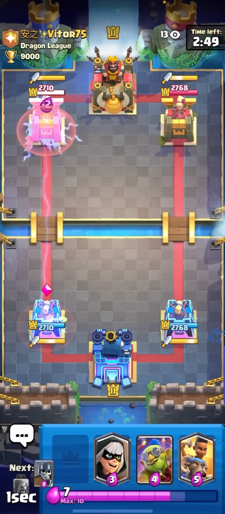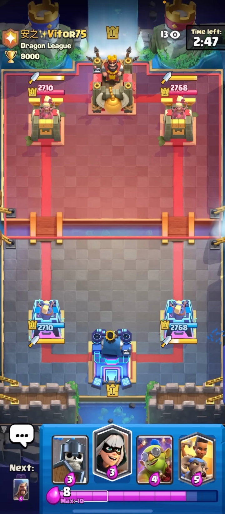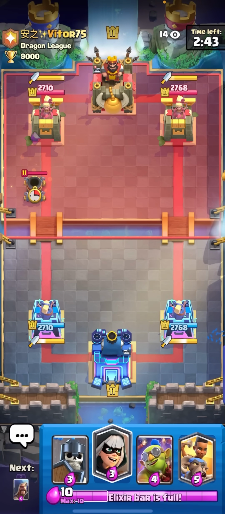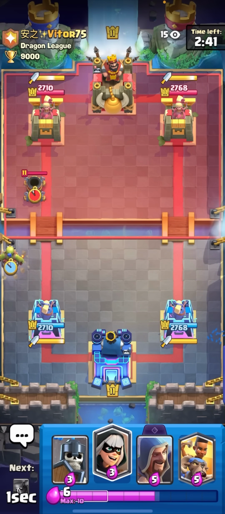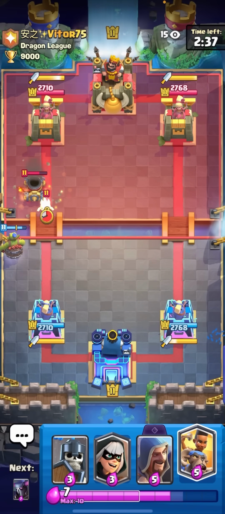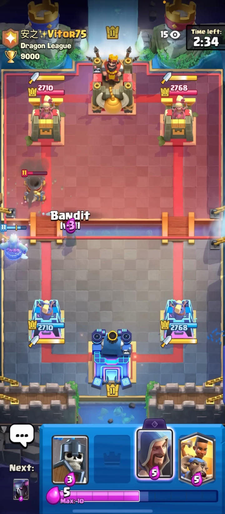Alright, guys. In the second match here against Vitor, we went for this P.E.K.K.A. Guards Demolisher deck. We ran this because we thought we could get a P.E.K.K.A. mirror matchup, and a P.E.K.K.A. mirror matchup with guards would be very nice. But then we also had these Wizard Demolisher to also cover like a Cycle deck.